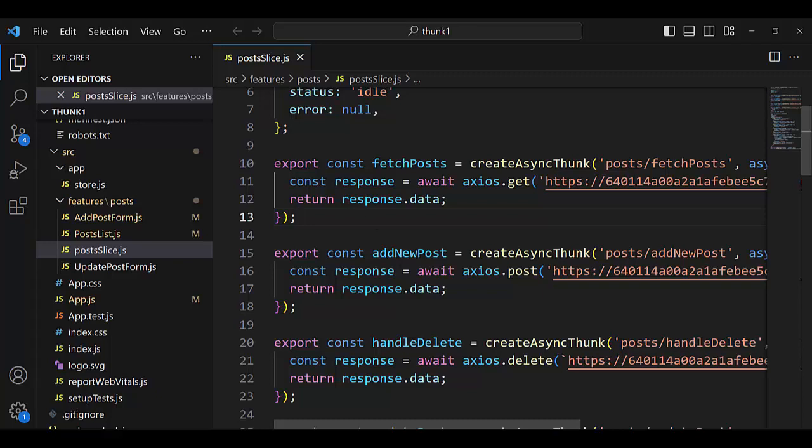About this thunk function, I don't know how many pages I would have to write to explain it, or how many videos I would need. Redux Toolkit gives us createAsyncThunk.